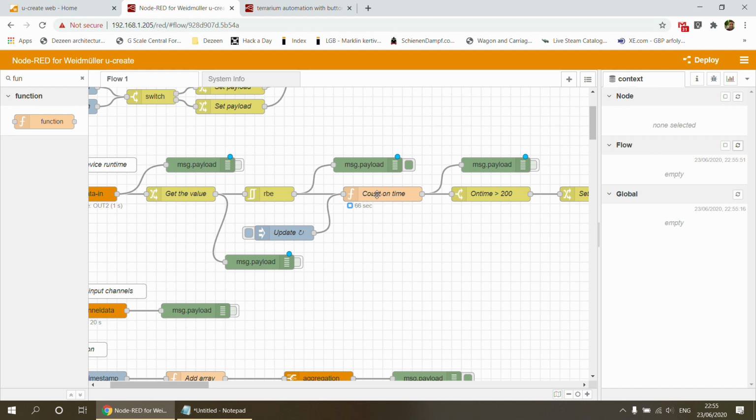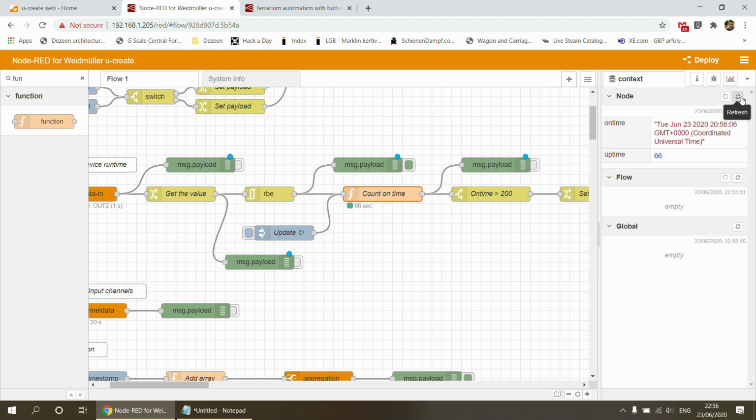The third option, the most limiting option, is actually the node variable. And here I have two node variables. Actually, let me turn on the output. And now I can see that I have two node variables. These are the variables which only this function node can see. So this function node stores two pieces of data.